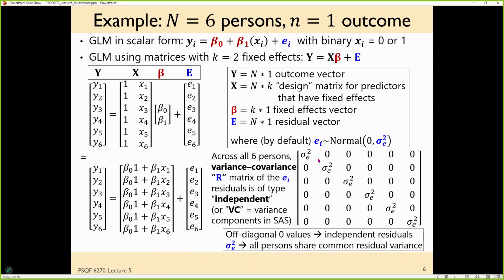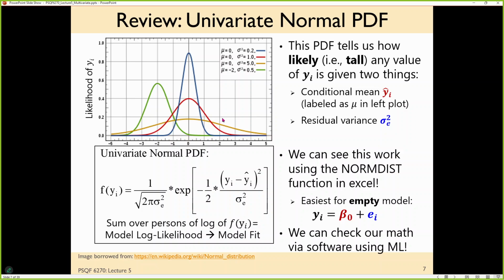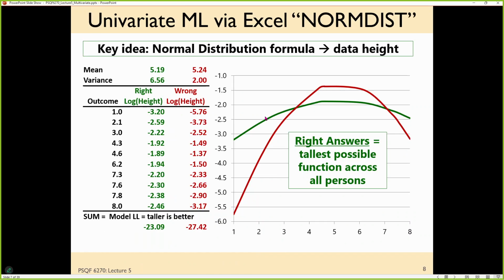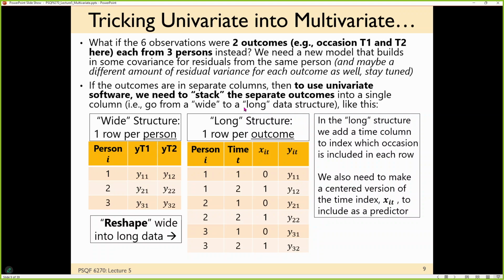So in order to do that, we have to switch from a standard univariate normal definition of height. So this is back from, I think, lecture 0, when we first started talking about this. Maximum likelihood is essentially the likelihood of each of these observations given the model parameters, where each person has one y. We have to hack this so that each person, or each sampling unit more broadly, has multiple y's. And then we get the joint height of a person's set of y's as the number that comes out of the formula. So we have to switch from univariate to multivariate.